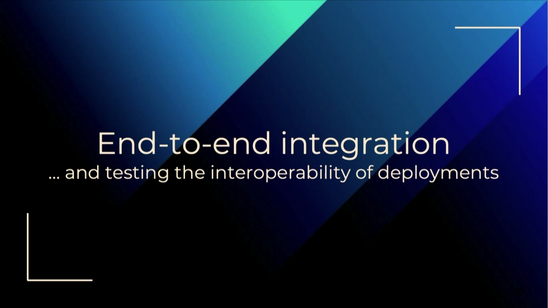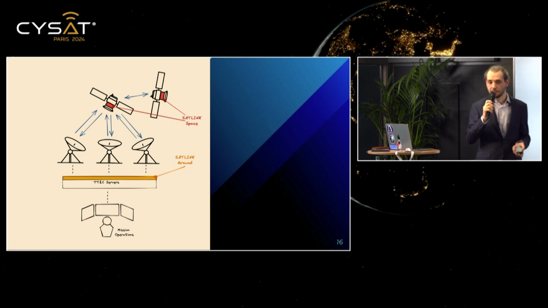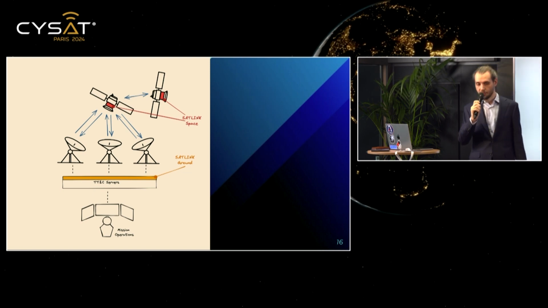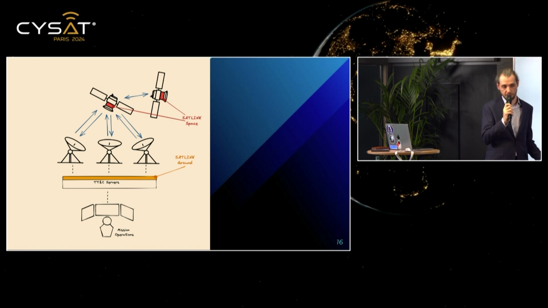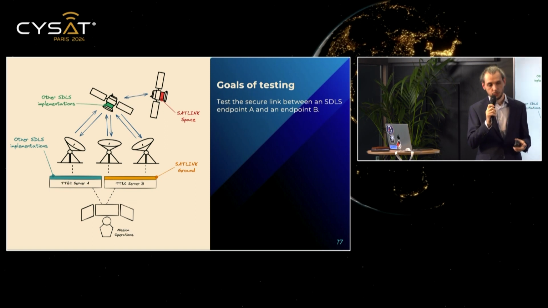Now, I'm going to talk more about how we integrate all this in real situations into a satellite and a customer's system. Ideally, in the best of worlds, we're just deploying SatLink Ground on one side, SatLink Space on the other side, and everything is good. But even in this case, we want to make sure things go well. In some cases, some clients will have their own implementation for one side or the other, or maybe use proprietary solutions which already have an SDLS implementation. So it's going to look more like this, and we want to make sure that in any case, when we're integrating, we're always going to be compatible.